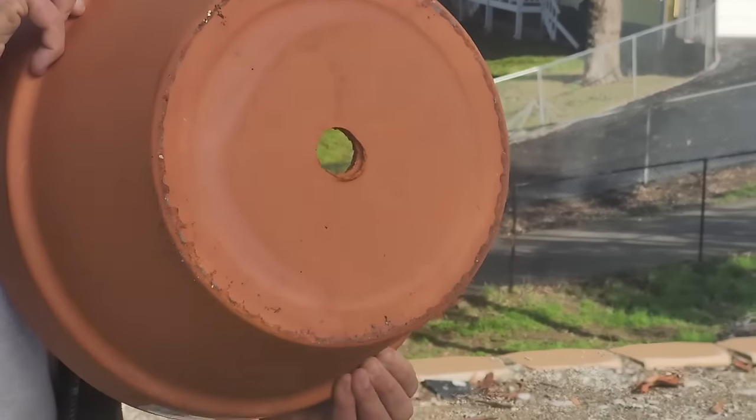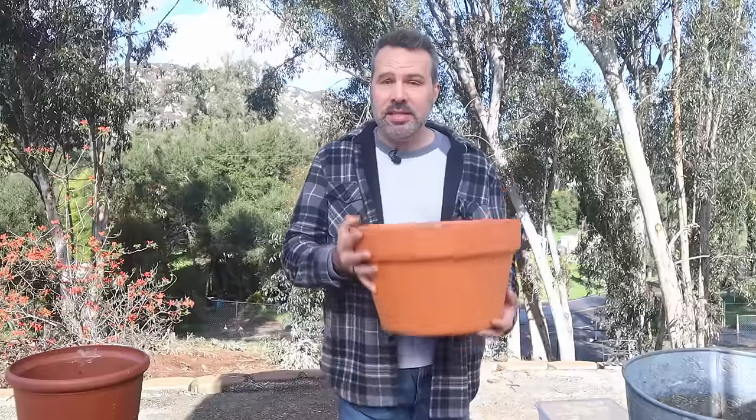So the next question might be: why in pots? For me, I have a gopher issue here. Gophers will not eat daffodils, muscari, or crocus, but they will eat tulip bulbs. Putting them in a pot just gets them out of the ground so there's no way the gopher is going to be able to get them. If you have deer issues, you can plant them in pots and keep them up near the house, maybe on the porch, and the deer are less likely to go up there and eat them. Also, in most places, tulips will not perennialize and return year after year, so this makes it really easy to dump them in the trash when the season is over and they're all bloomed out. Let me know in the comments if you grow your tulips in the ground or in pots, or if you've never grown tulips before.